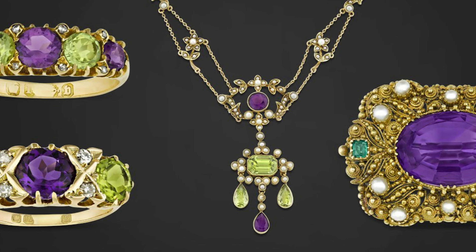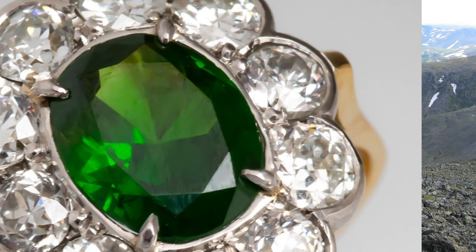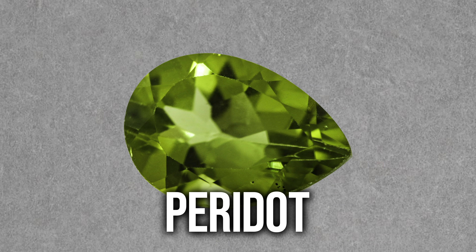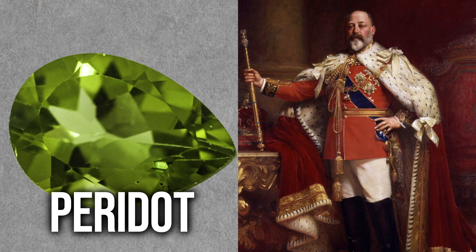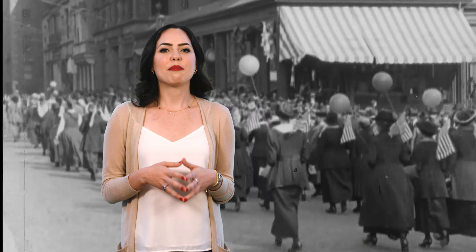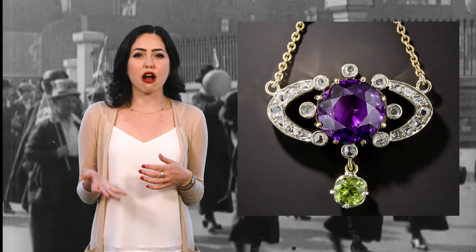The colors also represented the popular jewelry and gemstones of the day. In the latter half of the 19th century, demantoid garnet was discovered in the Ural Mountains of Russia. Its bright, beautiful green color inspired a demantoid fever that raged throughout Europe. Peridot was another green gem super popular during this period, apparently a favorite of King Edward VII, so it was incorporated in a lot of the jewelry produced in Great Britain from the mid-1800s until World War I. Green and purple are complementary colors, so pairing demantoid garnet and peridot with popular purple gems like amethyst or rotolite garnet was a winning combination.